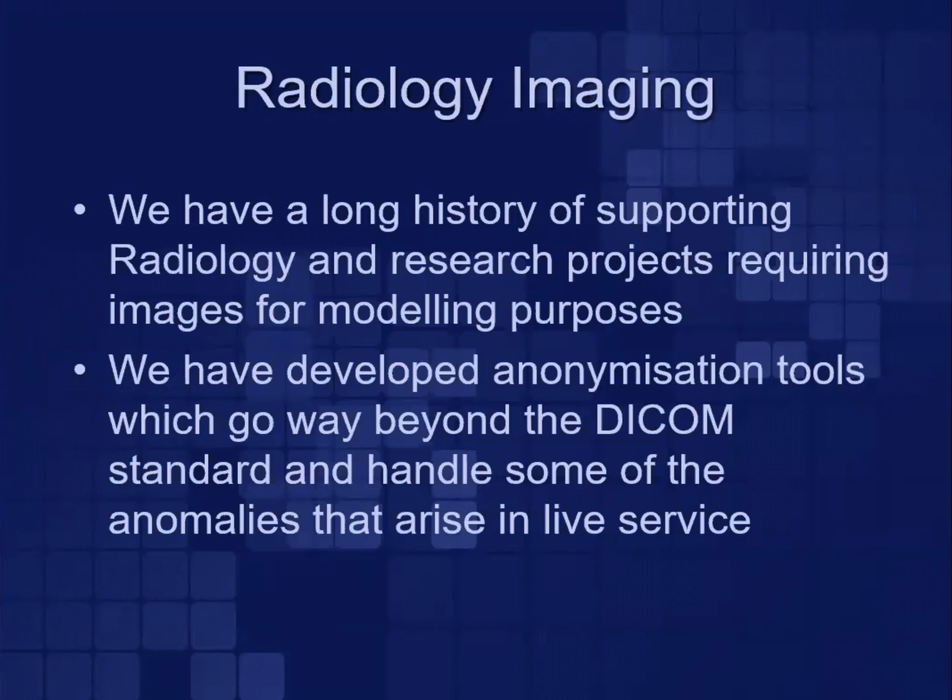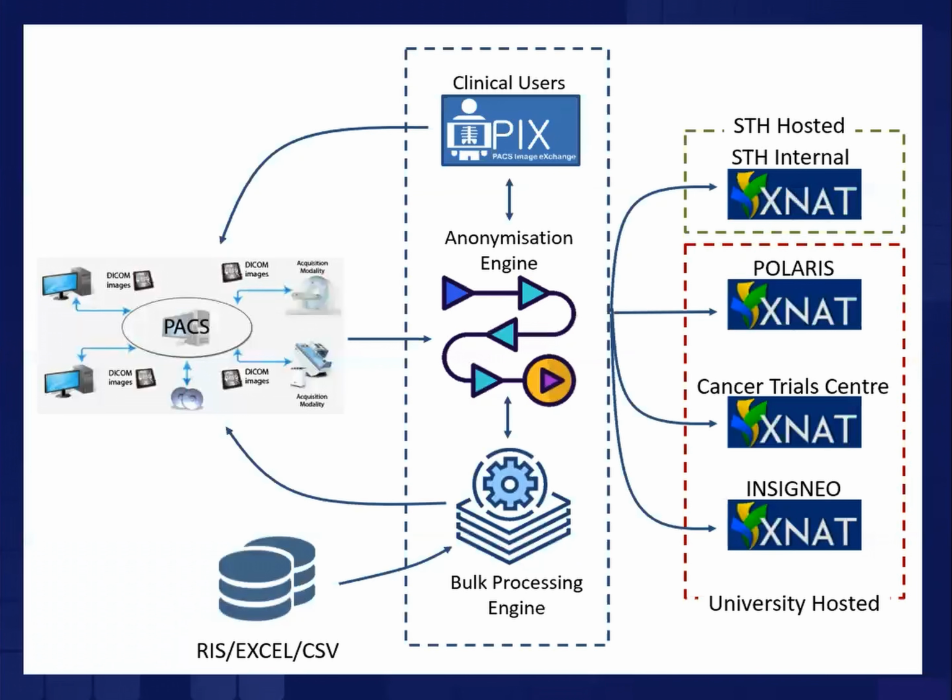Imaging, we have very good imaging infrastructure. It's probably the first stuff that we started building. The anonymization pipeline: we routinely, well, once a month, get a request for 15,000 imaging studies, was the one I got yesterday, MR studies. So we use the warehouse to identify imaging studies for patients with properties X, Y, and Z. Route all the stuff out of PACS through our Orthanc server, a bit of C# stuff in a Docker container that anonymizes it, and then we push it to XNAT, our chosen research PACS system.